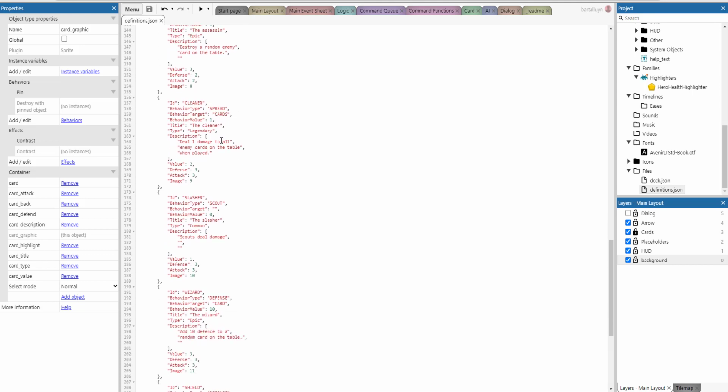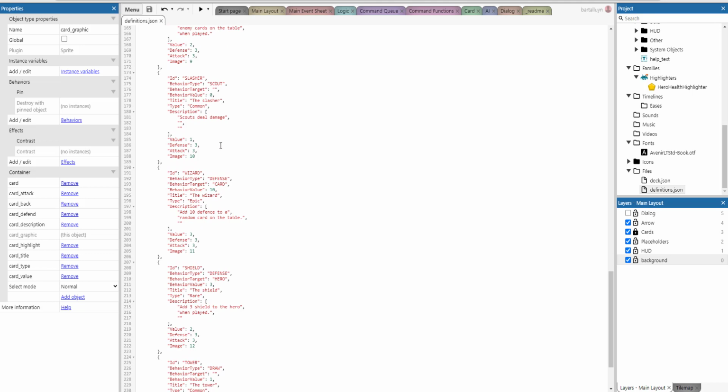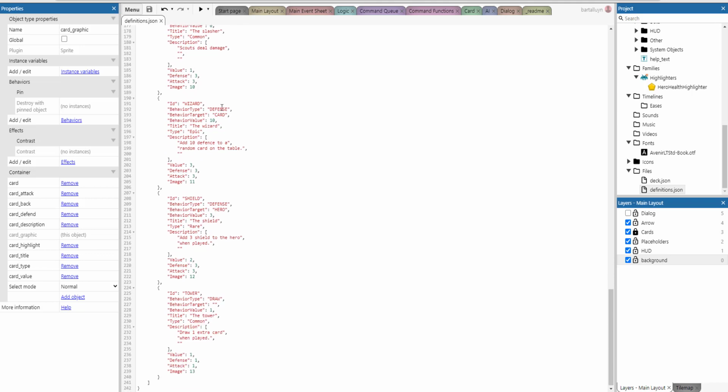The cleaner will do 1 damage to every card by calling the behavior type spread. Then the slasher is just a scout. The wizard will add 10 defense to a random card on the table. The shield will add 3 shield to the player when played, and then the tower will draw 1 extra card.